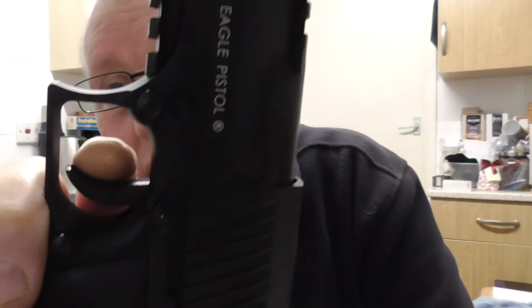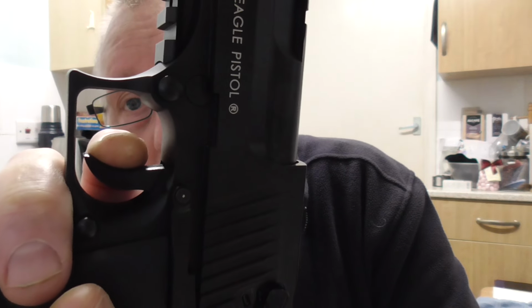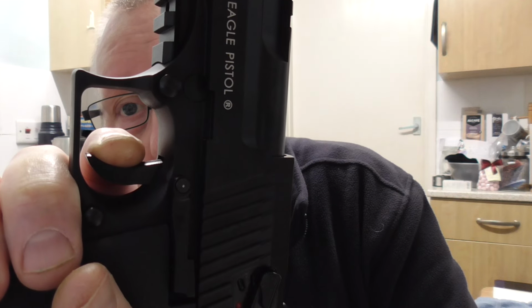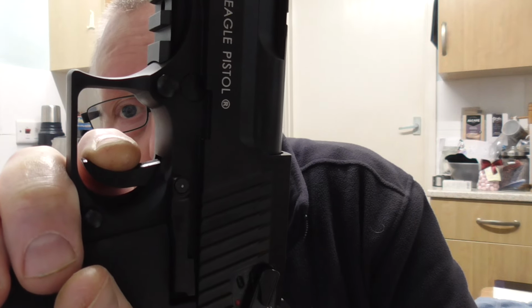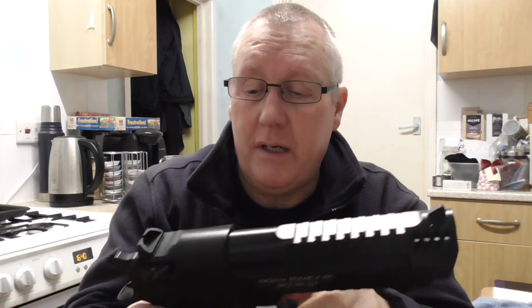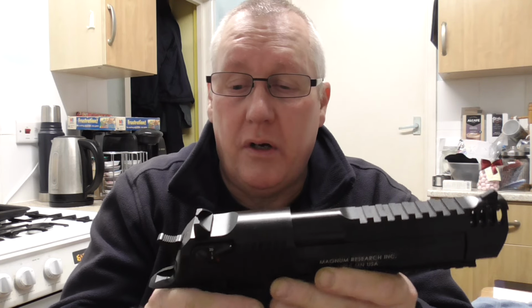Okay. So if I flick the actual safety off, and I'll cock the actual slide, okay, and I'll show you the trigger operation. So yeah, there's a little bit of a first stage. And then as I squeeze it, like I said, it's a 4-pound pull. Yeah, just keep that, that's it, and it goes perfect. It's a very nice trigger for a BB shooter. I said it's 4 pound, a little bit heavier than some, but I think it's very precise. There's a tiny little bit of movement before it goes, but it goes very, very consistently. Okay, so that's the trigger. That's your hold, your slide lock.